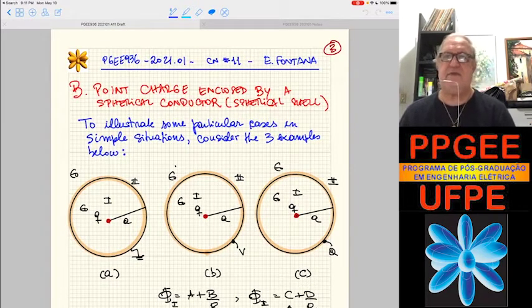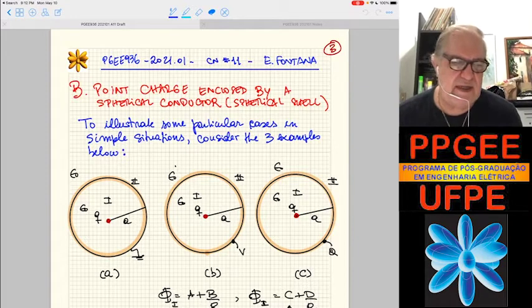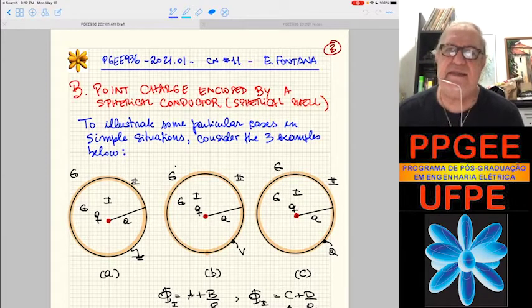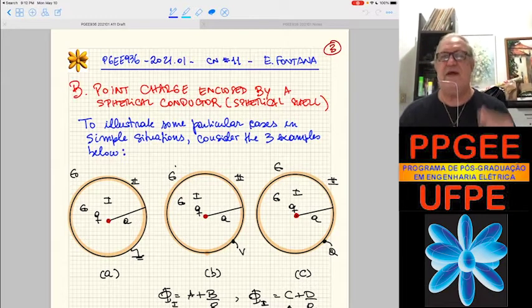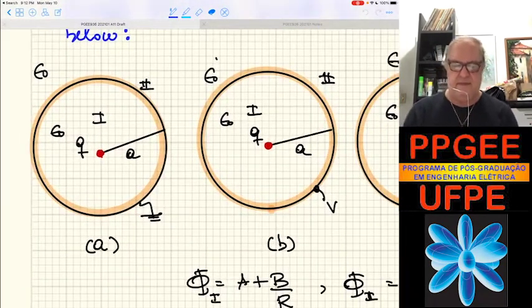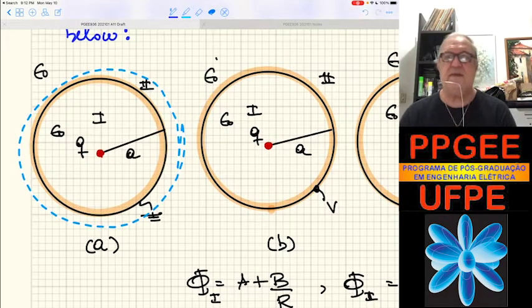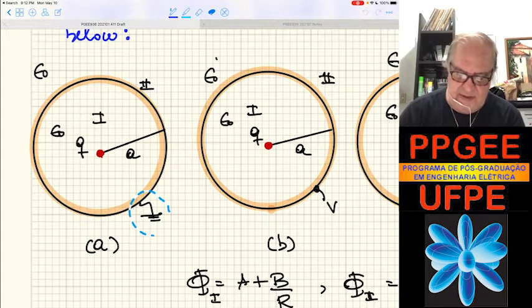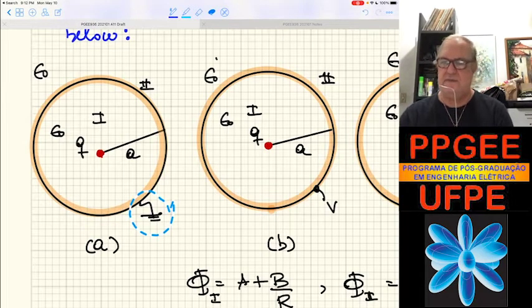So let's look at some situations that are not exactly the method of images, or in which you can consider those situations as the method of images in which the image is at infinity, right? So we have one image charge, but at infinity. So it's like no image at all, right? So we have here 3 situations. First one, you have a charge at the center of a system enclosed by a spherical conductive shell, which is grounded. That's the first case we are going to consider, right? Let's call it case A.